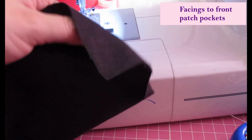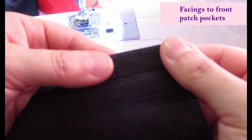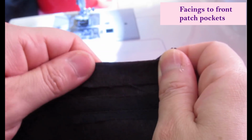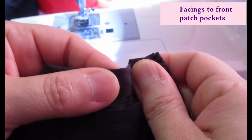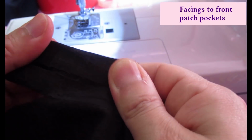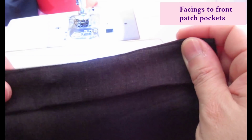So now this raw area here, you need to press this in by 5/8 of an inch. Now I can sort of eyeball that seam allowance. I don't need to go to the ironing board either because you can finger press linen. So I find this easier, quicker, saves me a trip over there. But if you're not used to doing this, a guide stitch might help you on the sewing machine with a long stitch length. And then you can actually go to the iron and press this in neatly. But bam, pressed. So this gets folded to the inside of the pocket and becomes the facing there.